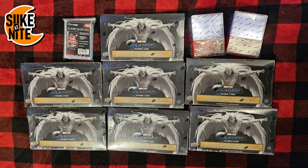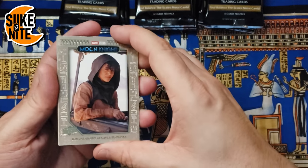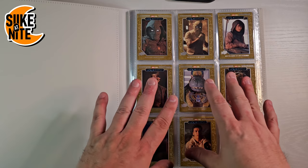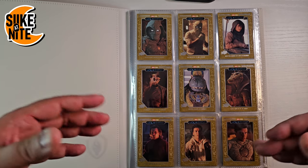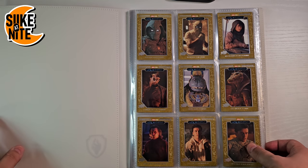It's no secret if you've seen any videos on this channel, especially recent ones from February till now, that we are big Moon Knight fans and we've been collecting these amazing Moon Knight trading cards from Upper Deck. These cards came out fantastic. They're still available, and also available on e-pack if you collect digitally — there are extra bonuses and extra cards you can get that way.